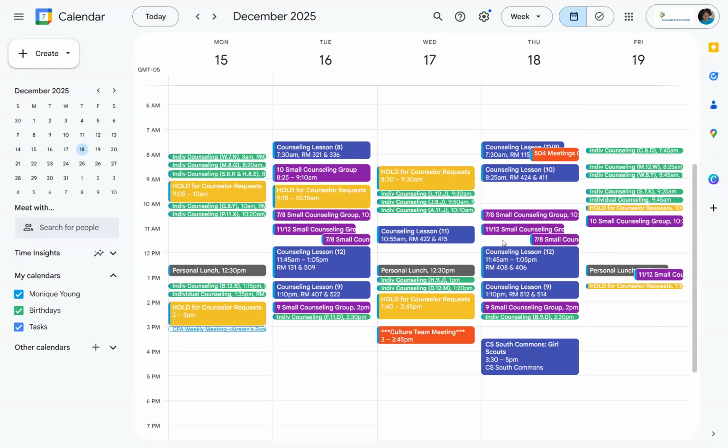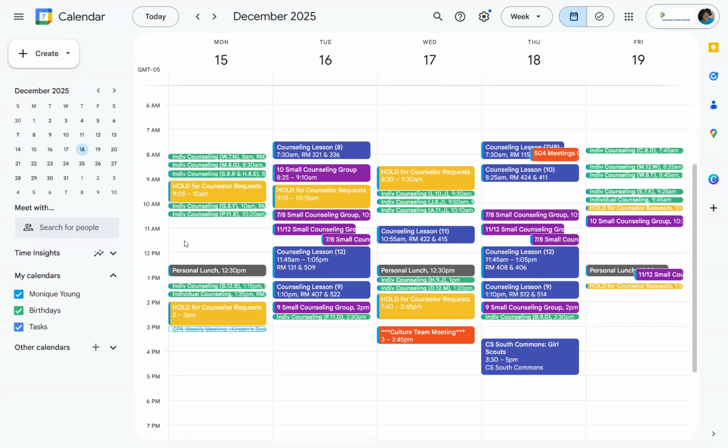Also, looking at the calendar, I have an A week. Particularly, it's A week because that's the first week that I start classroom lessons. I have a B week, which is when I get the second group of homeroom classroom lessons done. And then the last two weeks, or however many weeks we have in that month, are just regular weeks that are a little bit lighter and have more time for me to actually do counsel requests.